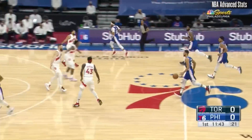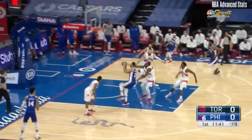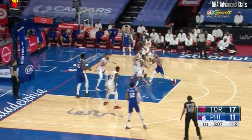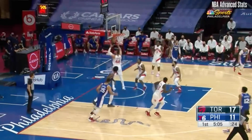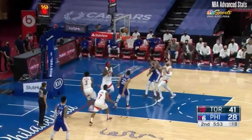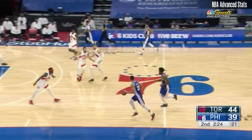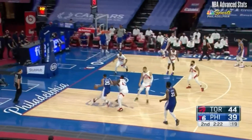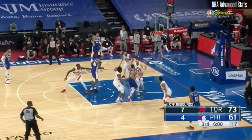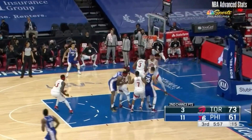Ben is who Ben is, but I like the aggression. Even Ben was aggressive against the Raptors. He only made three shots from the floor, but you like that he took 11 attempts and eight free-throw attempts. Only 11 attempts — but these are the trials and tribulations of being a Simmons fan.